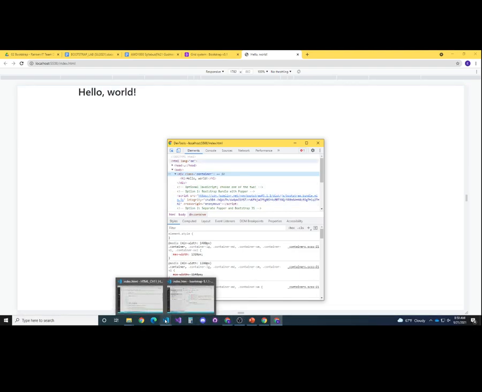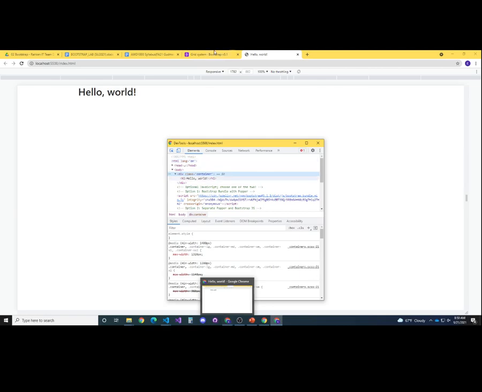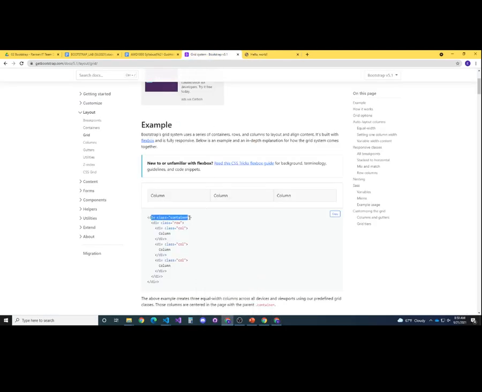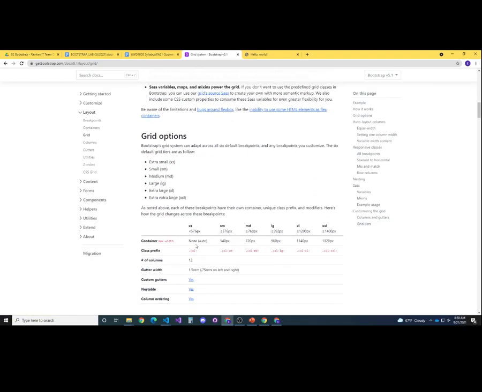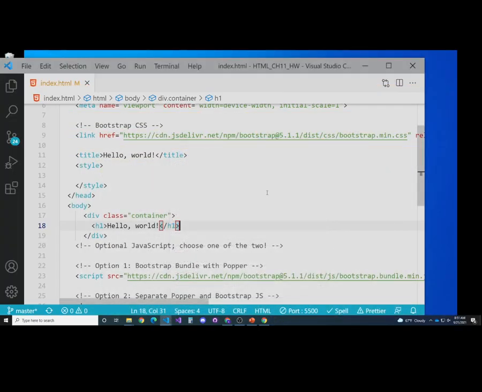Now we're going to add a row. If I go back to the documentation, you see I've got a class of container. Then I've got the class of row. So let's add a div class of row, and then we add div classes with column. Now I want to show you how we add up to 12, because 12 is the magic number, right? So I'm going to do col-4 4 times. So let's get into the code.